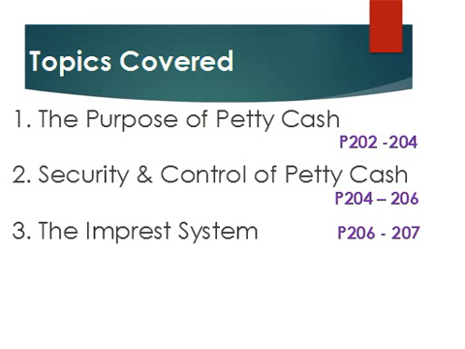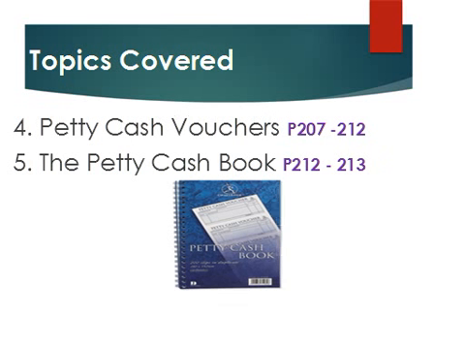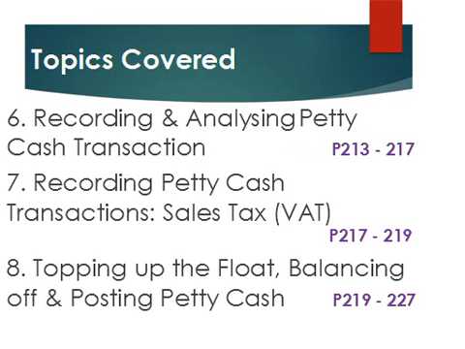1. The purpose of petty cash. 2. Security and control of petty cash. 3. The imprest system. 4. Petty cash vouchers. 5. The petty cash book. 6. Recording and analyzing petty cash transactions. 7. Recording petty cash transactions, sales tax, VAT. 8. Topping up the float, balancing off, and posting petty cash.